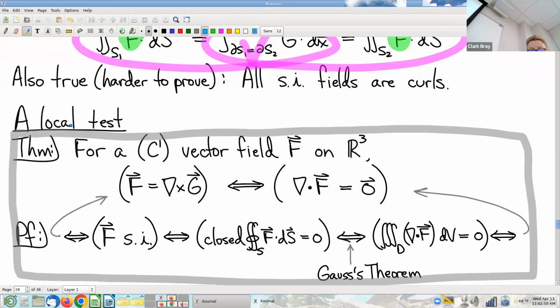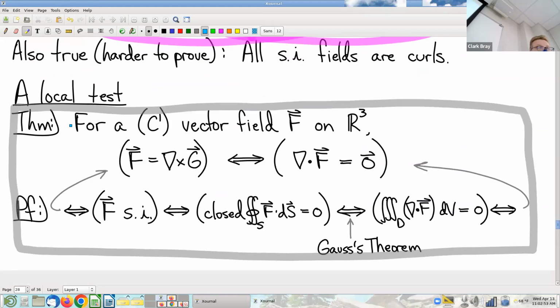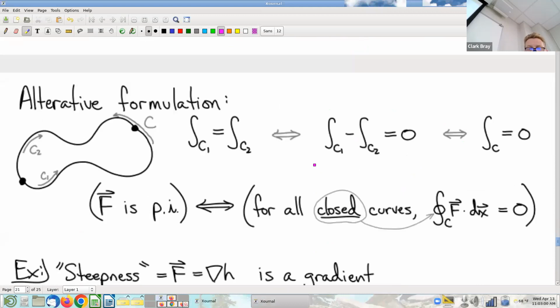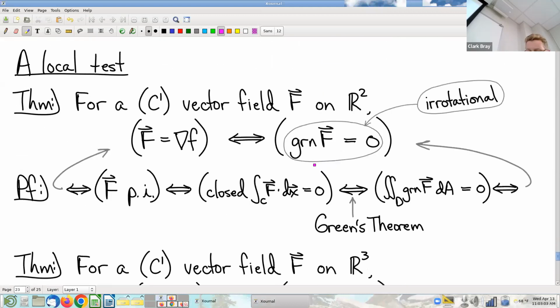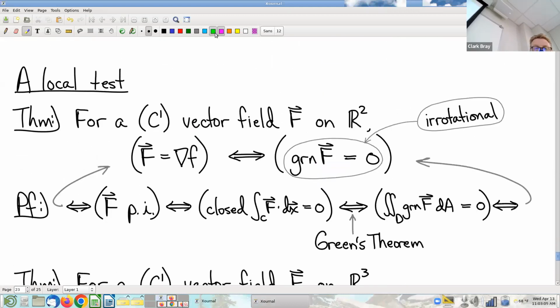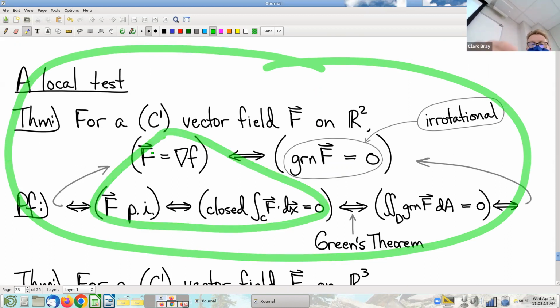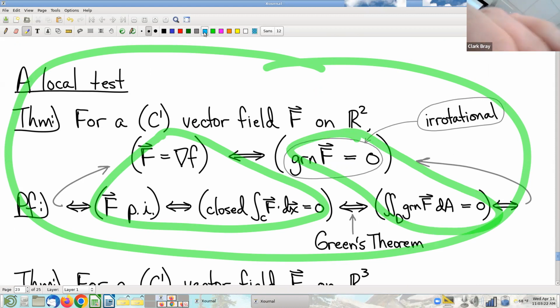Okay. Now there's another local test, and this is highly analogous. Again, you're going to notice already from the way I have it laid out on the page. Just for comparison purposes, I want to have this up at the same time. Here's the Green's theorem version of it. This is our first version that we saw of this kind of argument. Ultimately, it was path independence and these statements about Green's operator that were connected by way of Green's theorem.